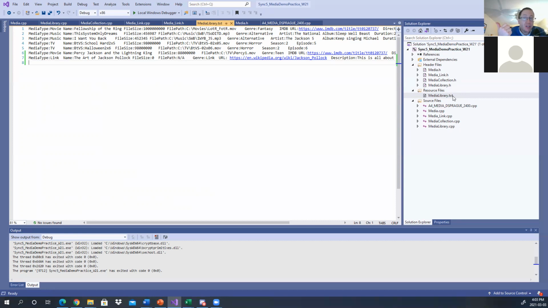So when I make a child class of the media class, it will be exactly like a media object. It's going to look exactly like a media object, just with extra stuff in it. That's what we're trying to demonstrate. You'll have extra objects, and we will make these extra kinds of objects.